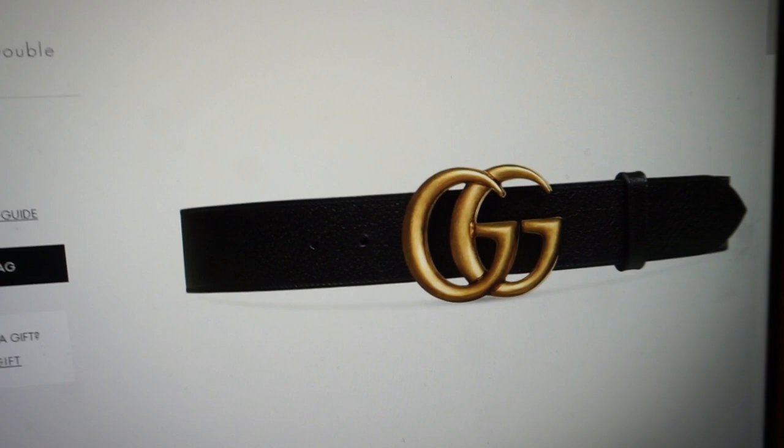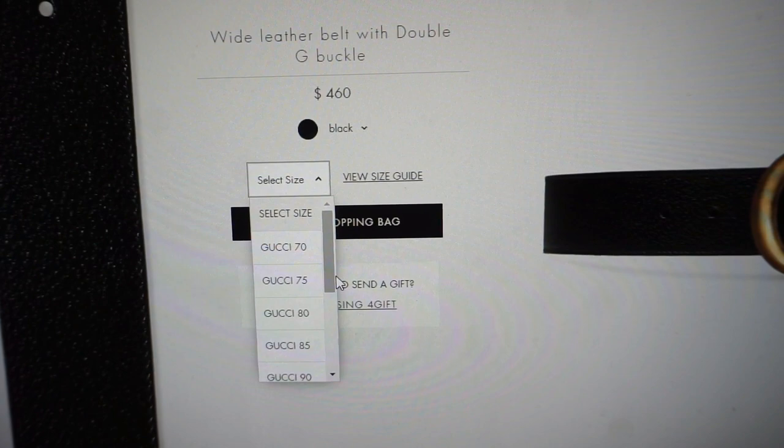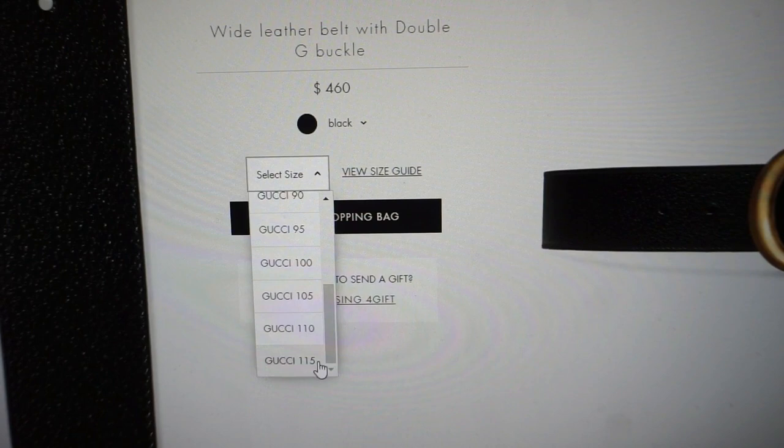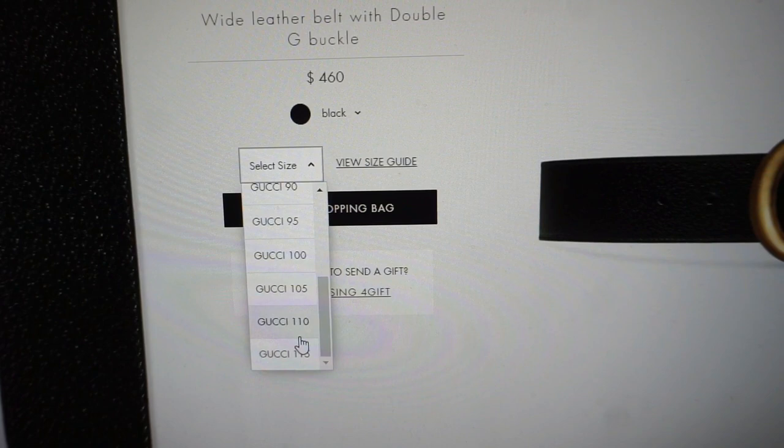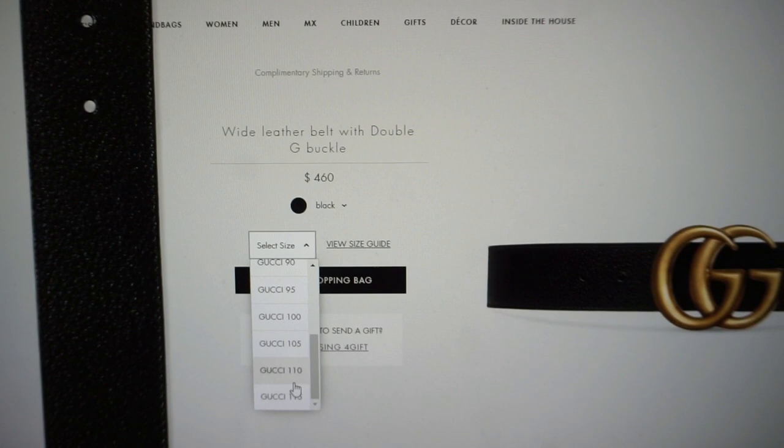So this is the sizing right here. The biggest size on this one is 115. The smooth one was 120. So I think I'm just gonna go with the 110 and say a prayer and hopefully it works out, and later on I'll be able to do some kind of unboxing for you guys.